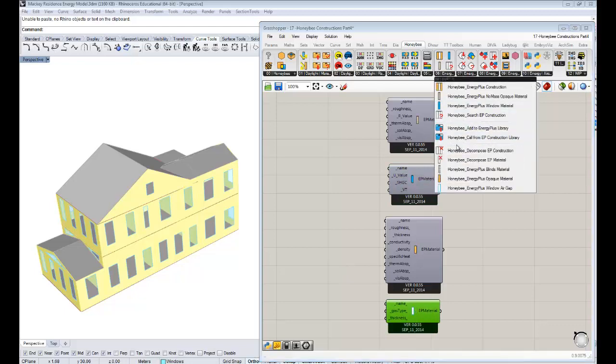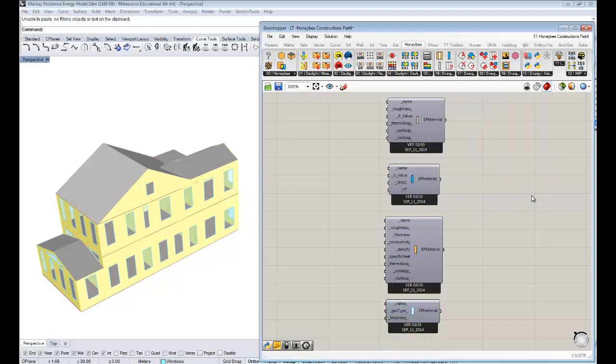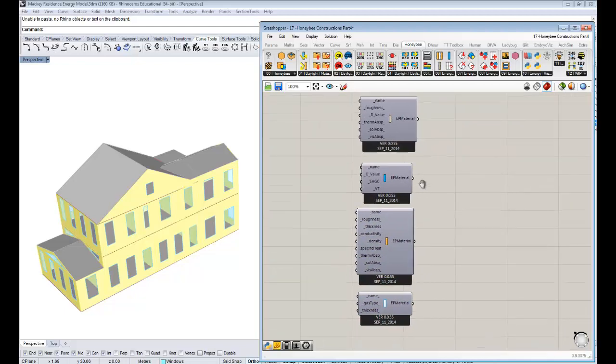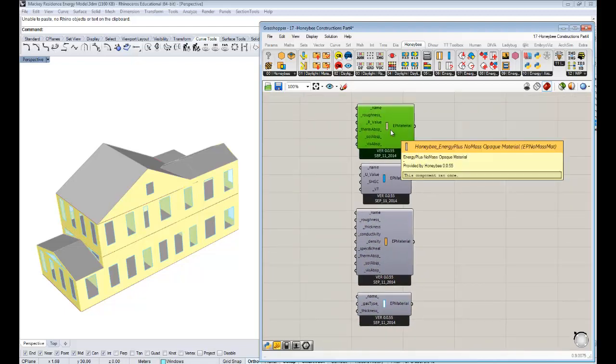You also notice that there's a blinds material under there, but don't worry about that one. That one's only used in specific cases. We'll do another series on shading where I'll cover exactly how that one works. But these are going to cover most of what you'd imagine creating for your own materials.